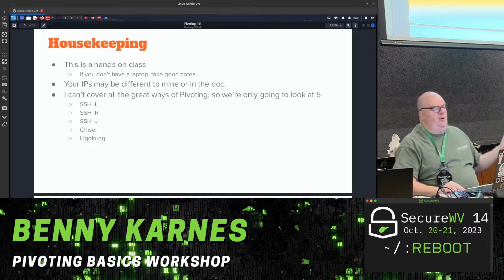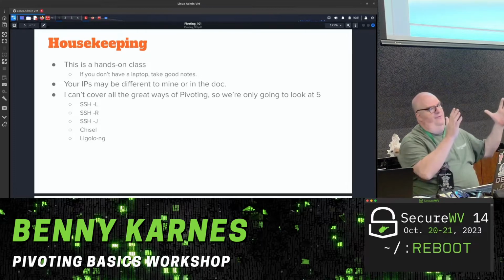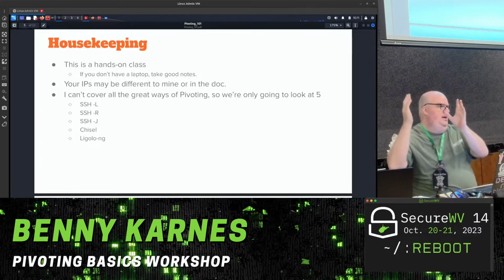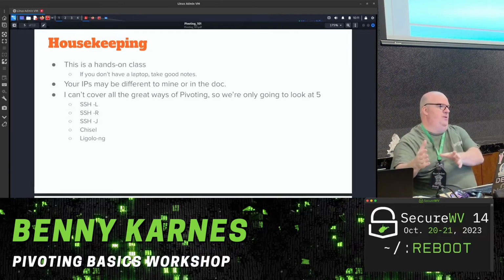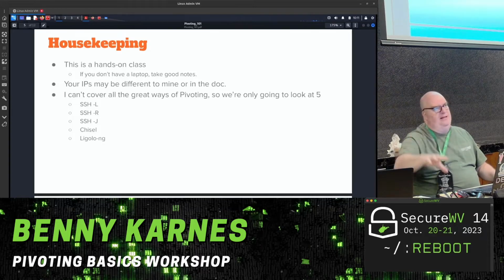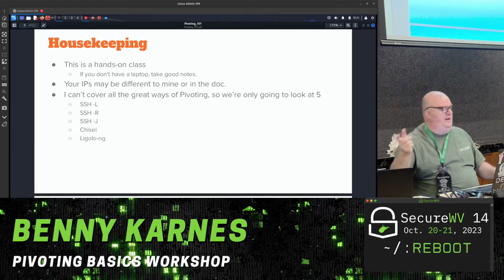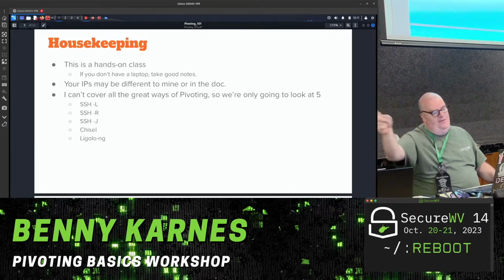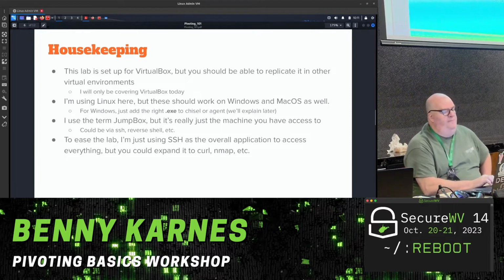The other thing that we're not going to cover is essentially we're going to have two networks. We're going to have an edge network, which is what our Kali and Server 1 would be on, and then an internal network that we're going to stand up. You could have that be a DMZ, and you could have an internal inside of that, and with Chisel and Ligolo-ng, you could actually pivot into all those. Yeah, this is just basically talking about it.